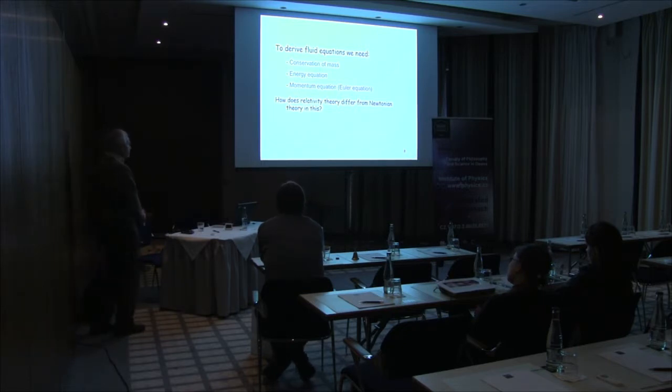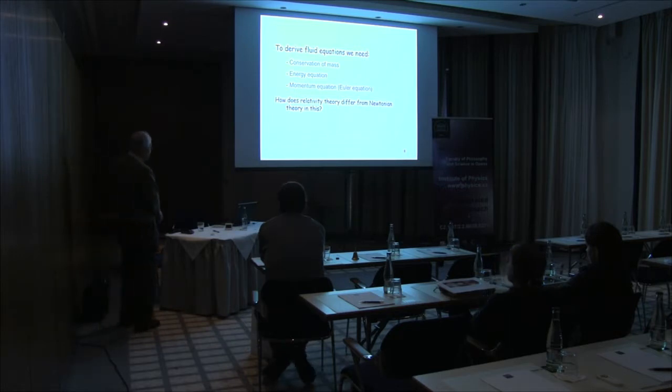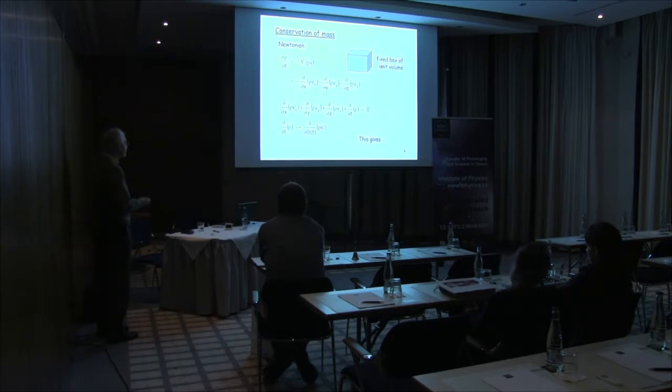So for deriving fluid equations using my Newtonian hat, I have these three principles. I have conservation of mass, I need an energy equation, and I need a momentum equation, an equation of motion, which is the Euler equation here because I'm dealing just with perfect fluids. And my question here, which I'm addressing, is how does relativity theory differ from Newtonian theory in the implementation of these three things? I'll start off with the conservation of mass.